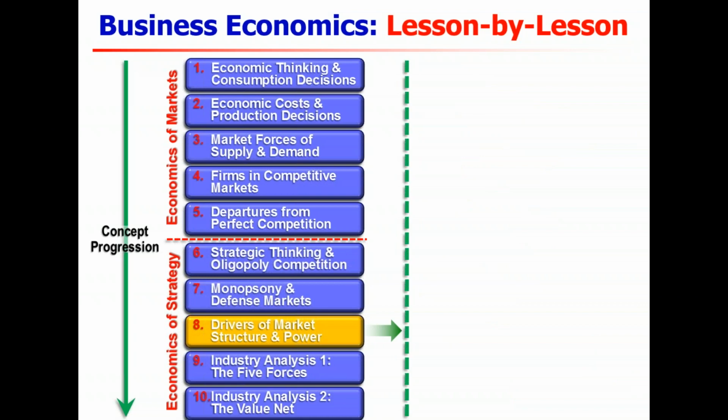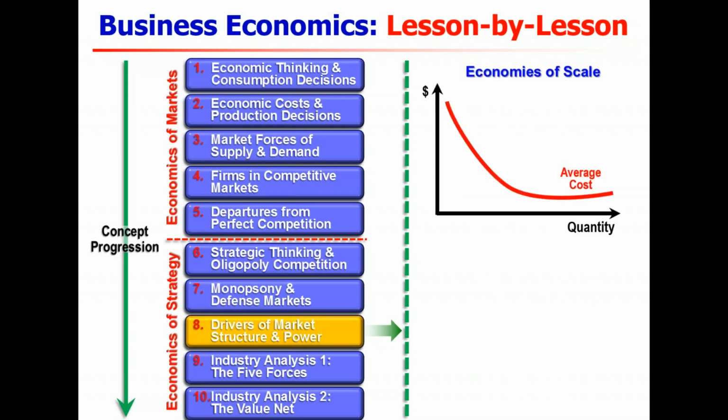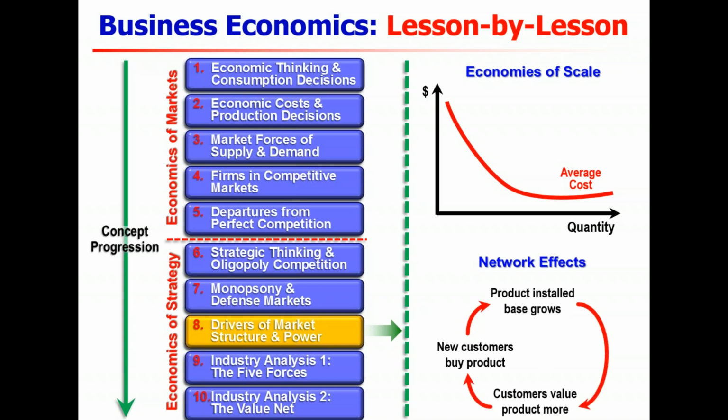We then will talk about the drivers of market structure and power. So up until this point, we've talked about different market structures, whether competitive markets, monopolistic competition, oligopoly, monopsony, monopoly. But what drives that, right? This is going to be a lesson about factors, things like economies of scale, economies of scope, learning economies, things like network effects, right? These are dynamics that cause you, once you have a lead, to get a bigger lead. So, positive return effects, first mover advantage, these sorts of ideas. Those are the type of dynamics that tend to dictate market structure and market power.